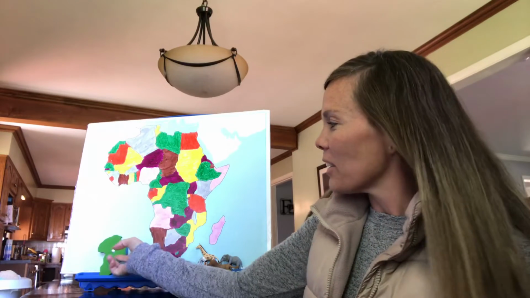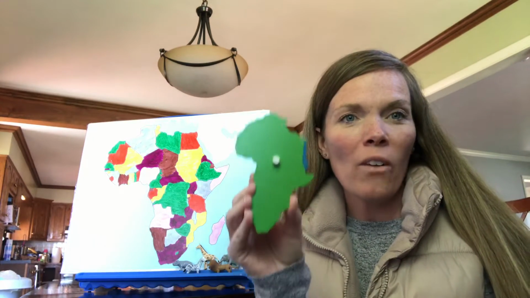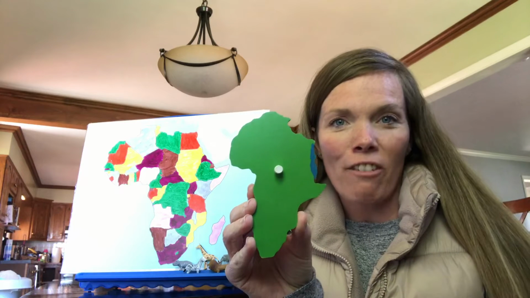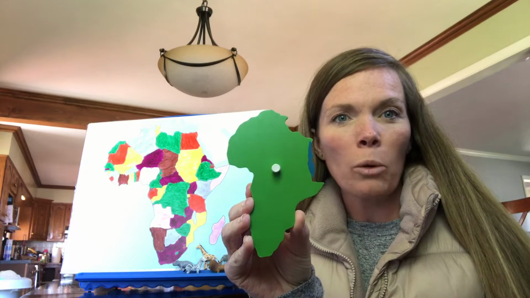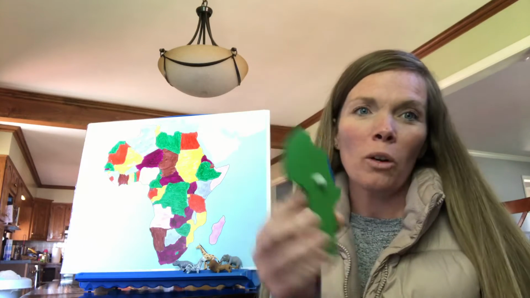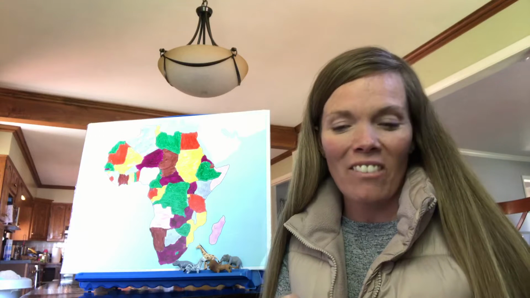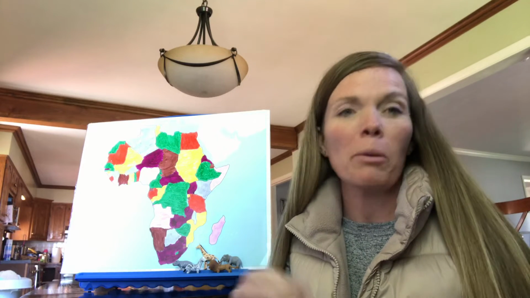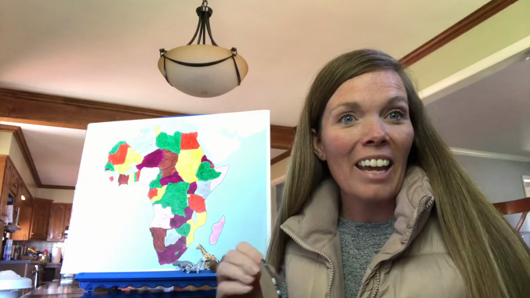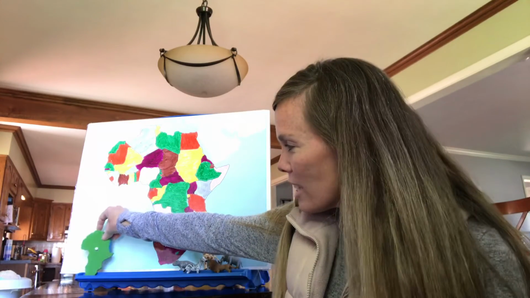We did learn about the continents earlier in the year, and we already know that the continent of Africa is green in our world map. So some of you have a work at home that is the continent of Africa with two green pieces of paper, and you can tear and glue a collage of Africa at home, just like this one.